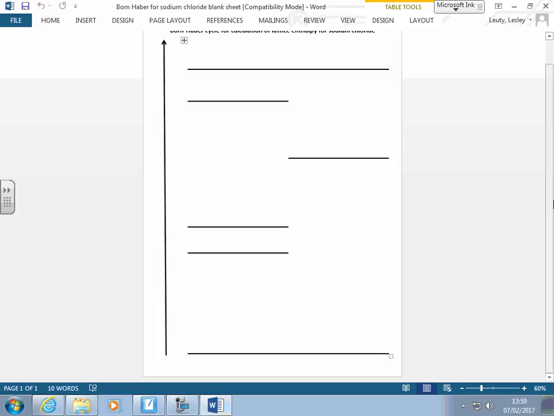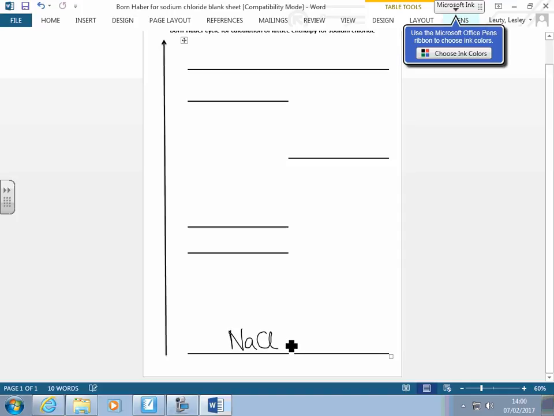Okay, where the heck do we start? Well, I'm going to start at the bottom. I'll scroll it up a little bit, I would if I could, but it won't let me. Down at the bottom, we've got our sodium chloride. Now, this is only going to let me write in black, unless I change it. So, down here, NaCl as a solid. That is the lowest energy form of any of the things that we're going to meet.